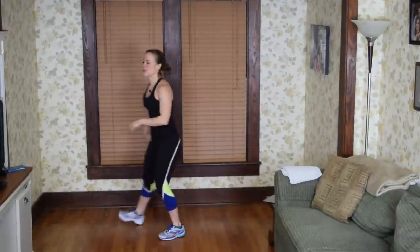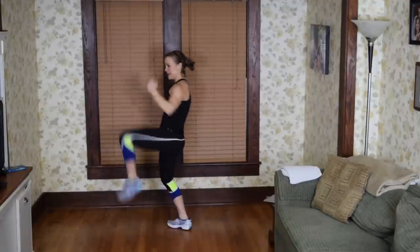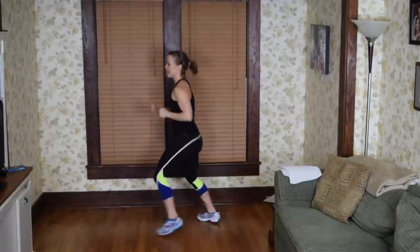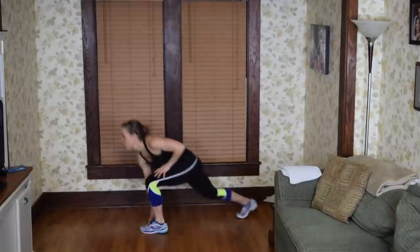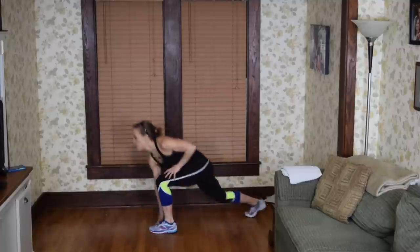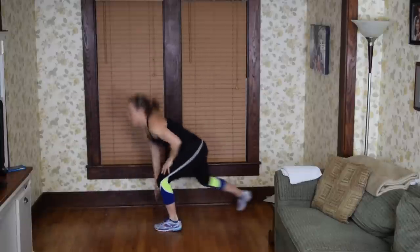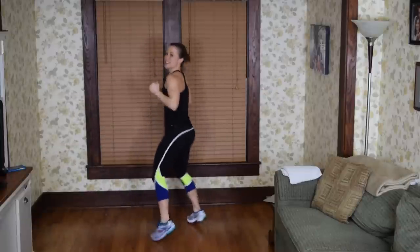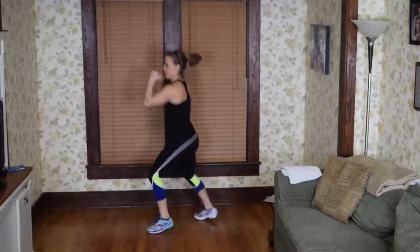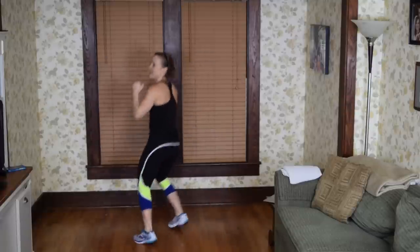Ready to get started. Left arm in front, jab cross, hook, hook, knee up, touchdown, front kick. Jab cross, hook, hook, knee up, touchdown, front kick. Little boxer shuffle to help yourself get reset for this combo move here. Don't worry if your arms and legs get confused. Just keep going. Jab cross, hook, hook, knee up, touchdown. Jab cross, hook, hook, knee up, touchdown, kick.